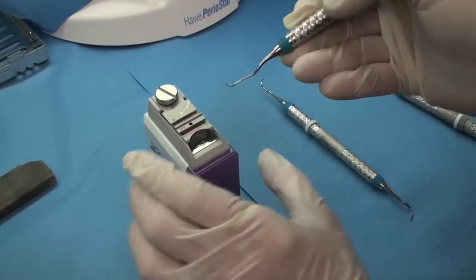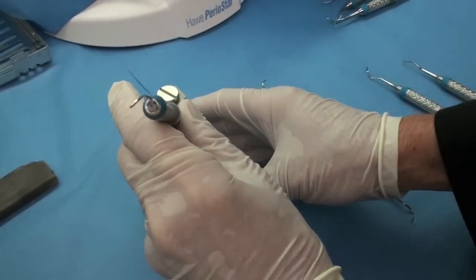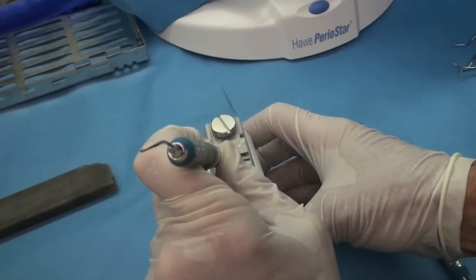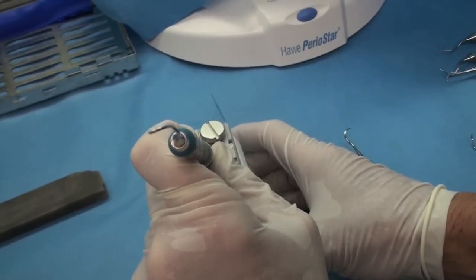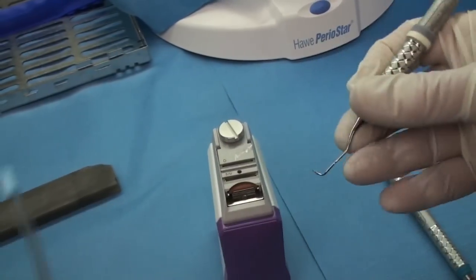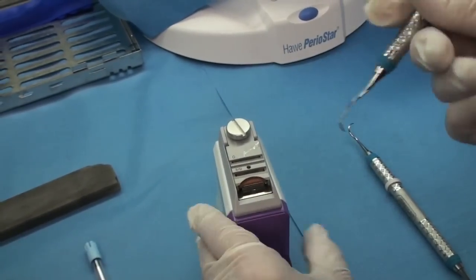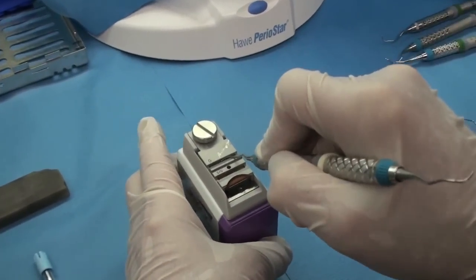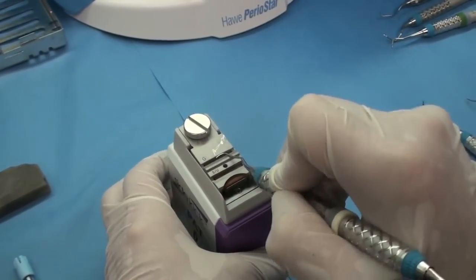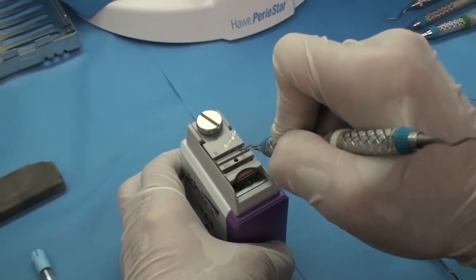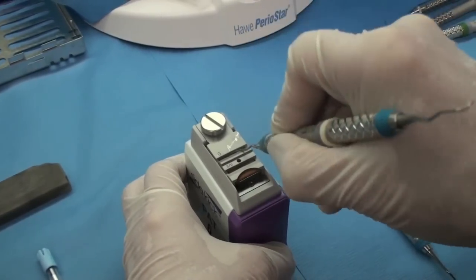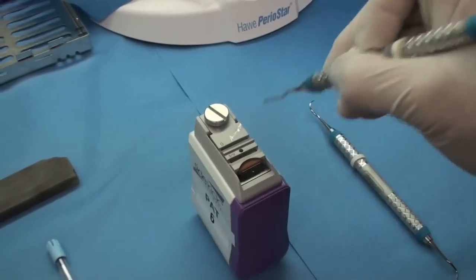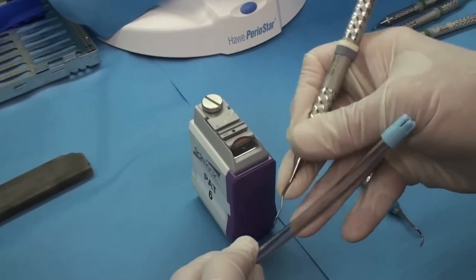Here's a Gracey. Again, you've got this is your blade side. So same thing. You're going to put it all the way to the back and then you're going to rest part of the shaft right there on that edge. Just turn it on. And the same thing. You always can see because whichever side it tapers down to is the side that you know that is your blade. So again, you put all the way to the back and then you lean it forward. If you come too far forward, of course, it lifts off the stone. If you have it too much like this, you can see too much of the face of the instrument. So it kind of helps you. It's a guide. It just kind of locks it into that one spot.